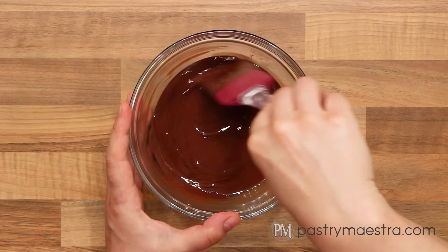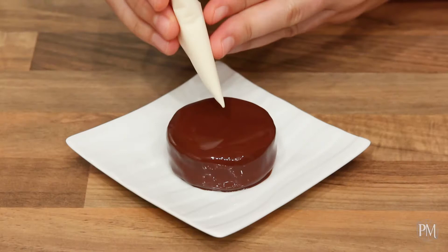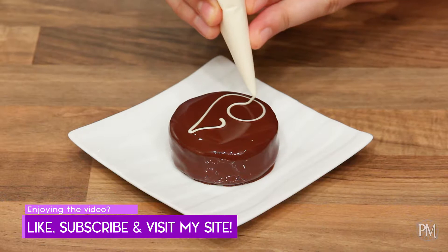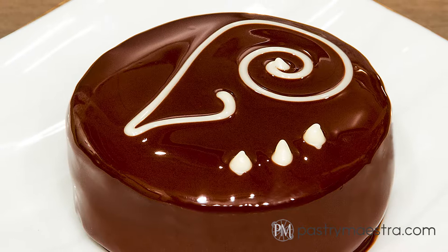I've placed my cookies onto a rack and now I'm going to glaze them with the chocolate glaze. Finally, I'll decorate my cookies with some melted white chocolate. My Ischlar cookies are done — I need to put them in the fridge and wait about 15 minutes until the glaze becomes firm. This is the hard part, but I don't mind waiting because I know my patience will be rewarded. I recommend you do the same. Enjoy!